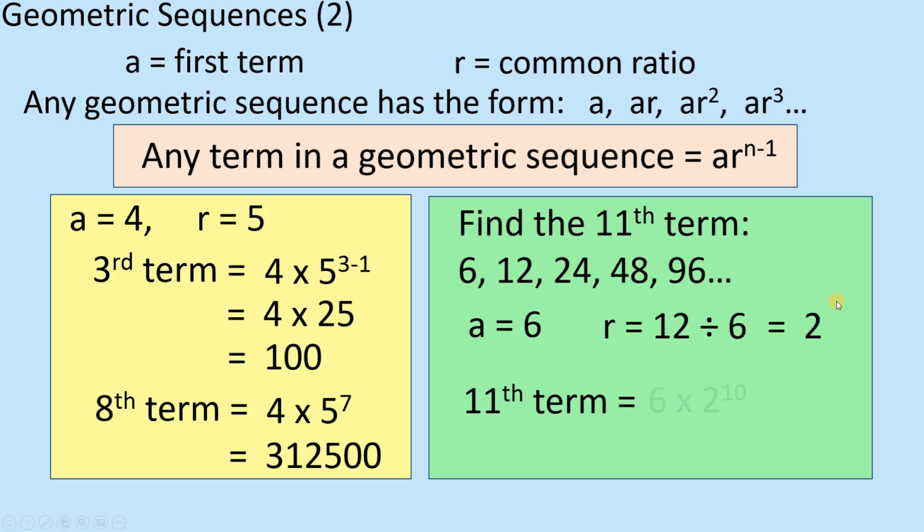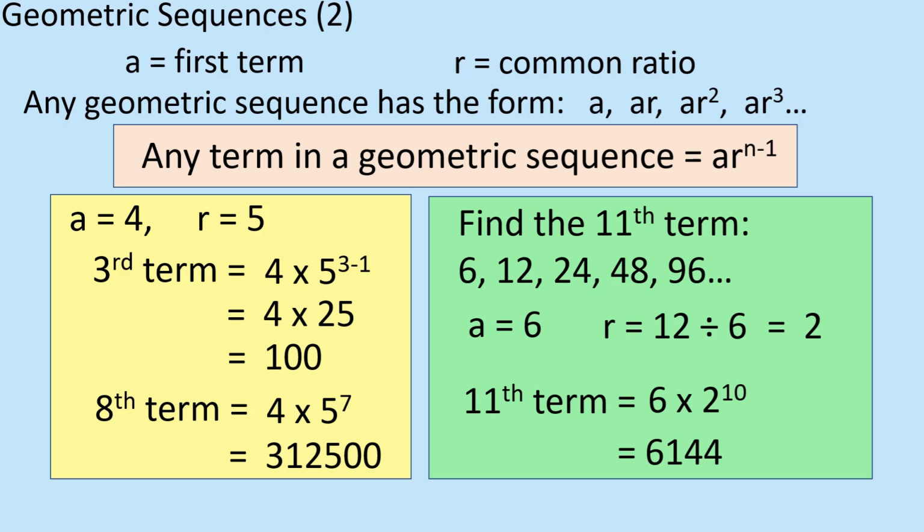So that's going to be 6 times 2 to the power 10. Let's see that written down. So 6 times 2 to the power 10. Now, again, not really sure what 2 to the power 10 is off the top of my head. Could have a guess, but then I'm going to times it by 6. So let's just see what it is. 6,144 is going to be your solution to that one. By all means, check that, but I'll trust that that's right.